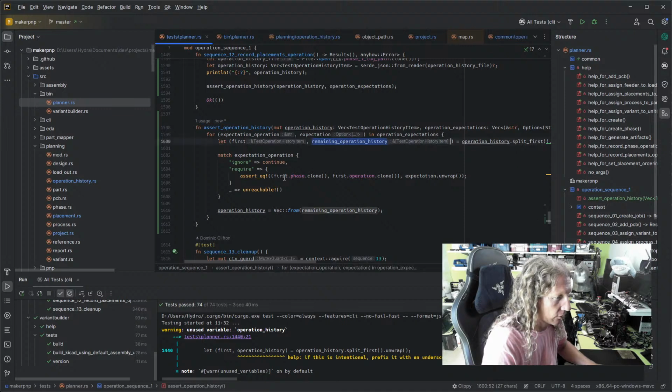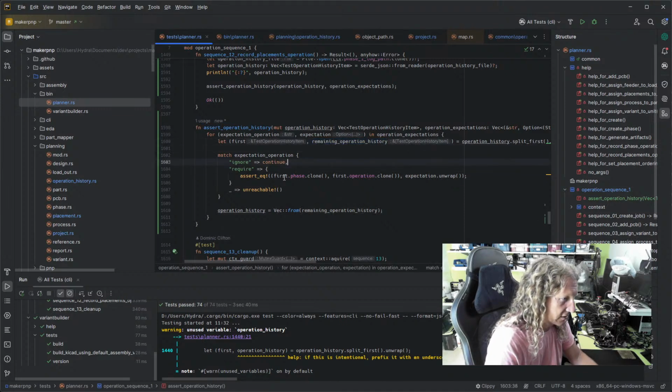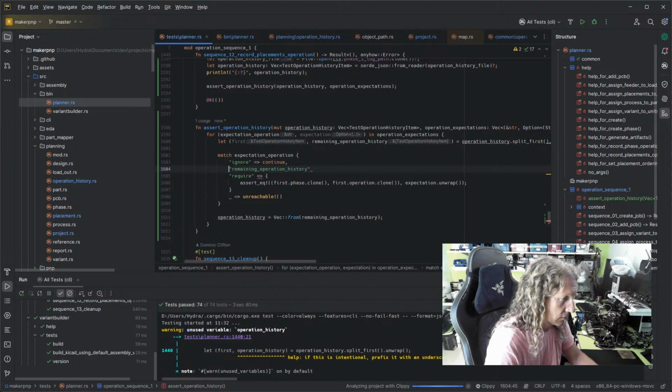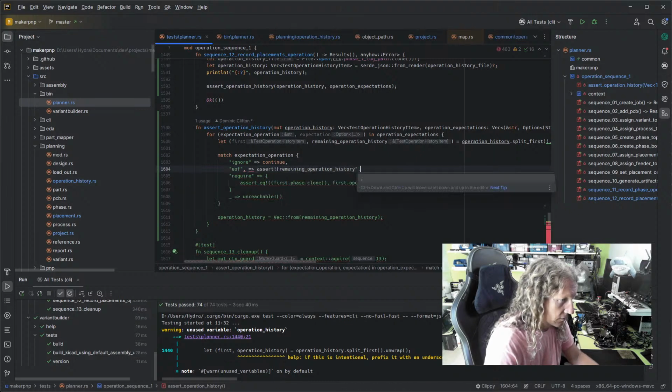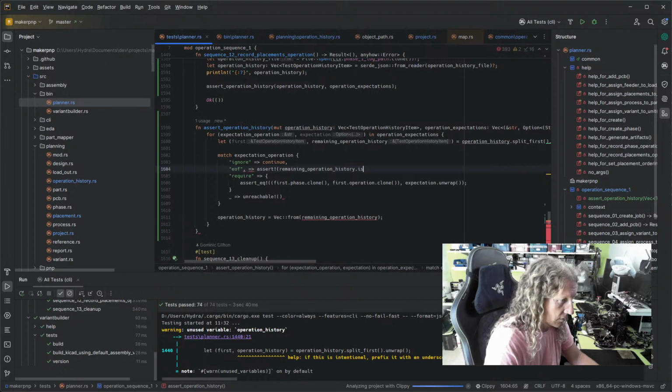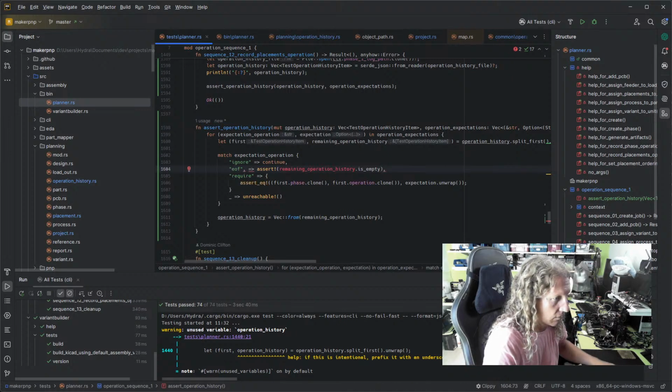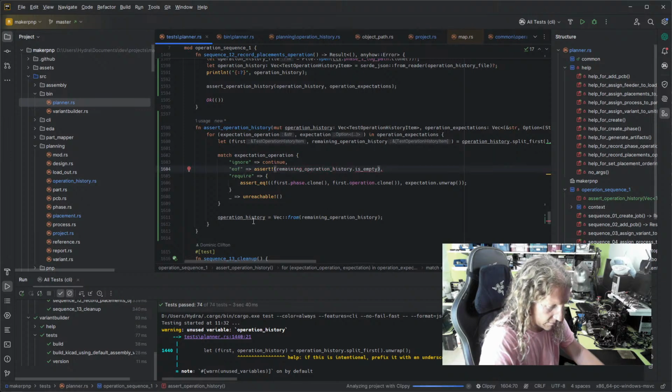We can go remaining operations history. We can do this, look. EOF, assert is empty. With some brackets.